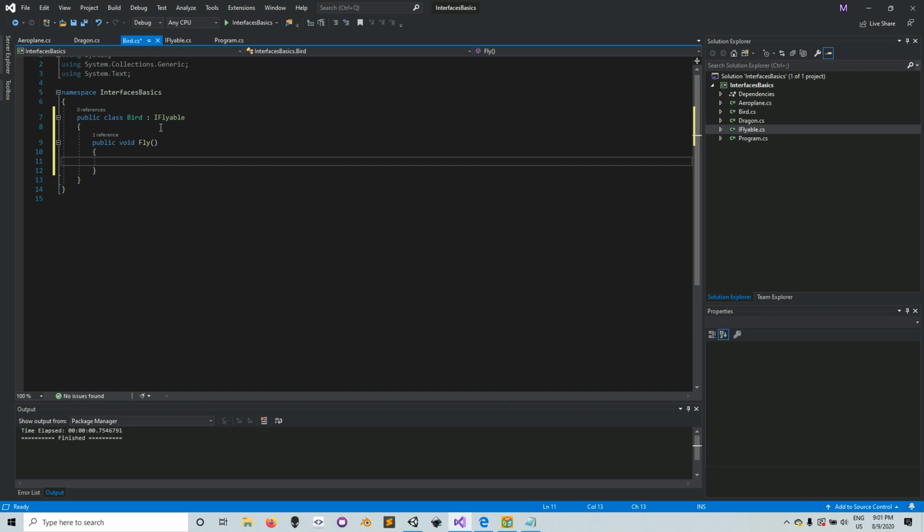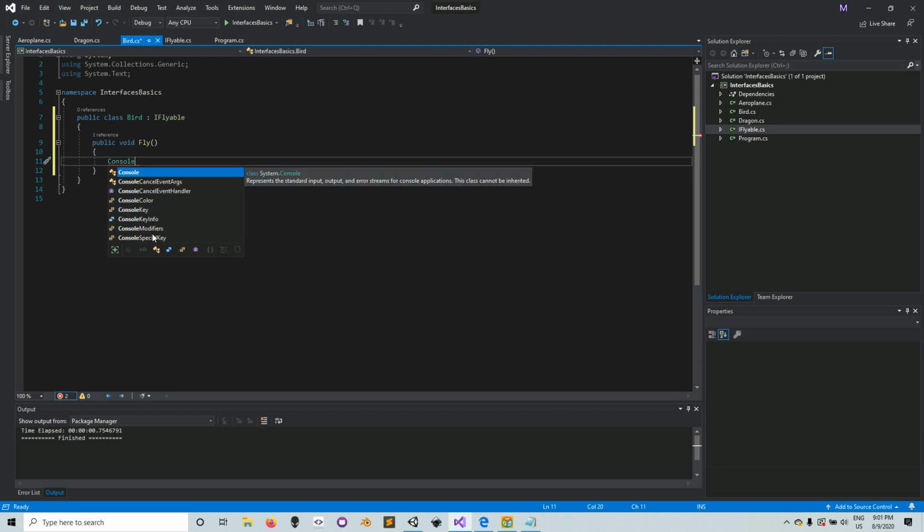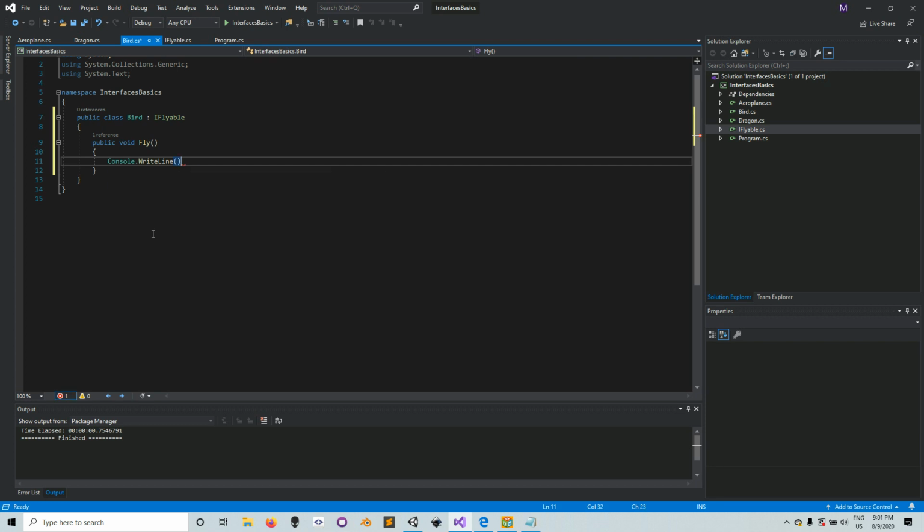And then just for visual sake, to be able to see our output when we run this program, I'm going to write some code here. So I'll just say Console.WriteLine. So this is just how the bird flies. The bird is going to say something like flappity, flappity, flap, flap, flap.